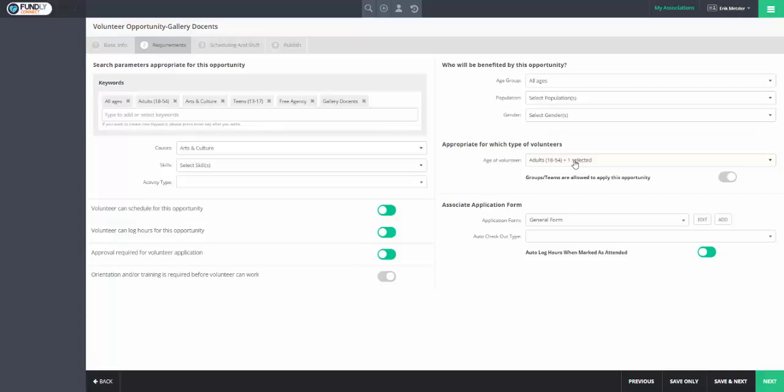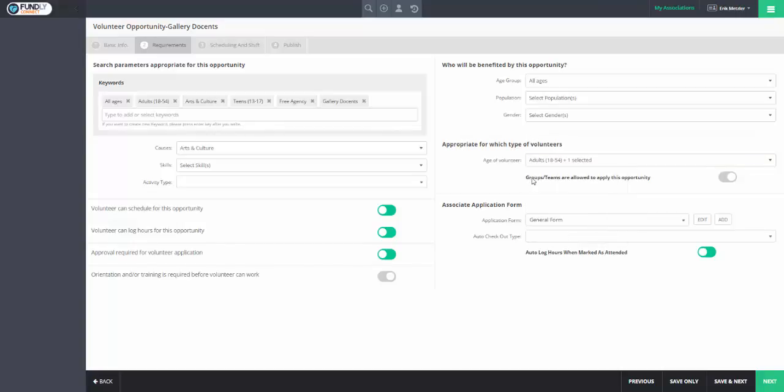And a lot of times though I direct them to this field to search for, it is either inappropriately or just not set. So I recommend, if no other search tag, aside from the one that you have to, causes, I recommend setting this one for all your opportunities so that you can get the appropriate age to volunteers and assist your volunteers finding stuff appropriate for them. So age of the volunteer, and we provide some age groups and you can make your own.